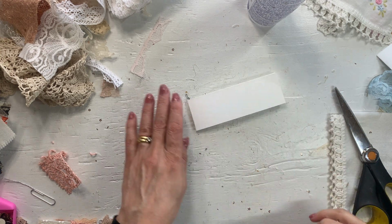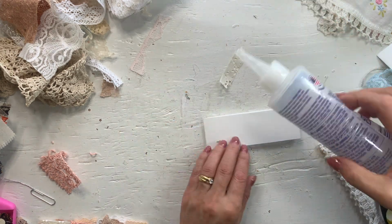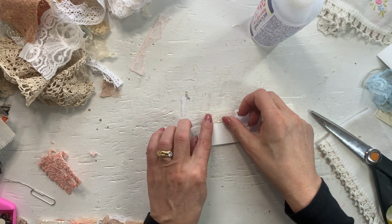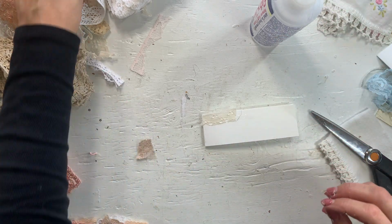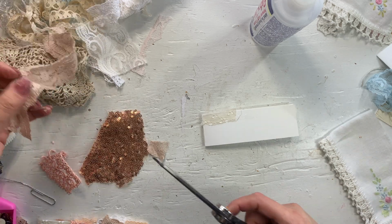Okay, let's do one more. Oops, that little piece can go on here somewhere. And this time I didn't do the paper clip, as you can see. You can go watch Charlotte's video to see how she added that to her band.